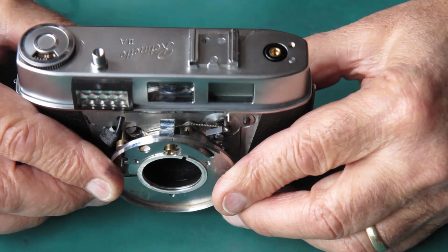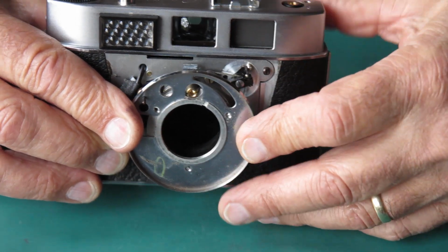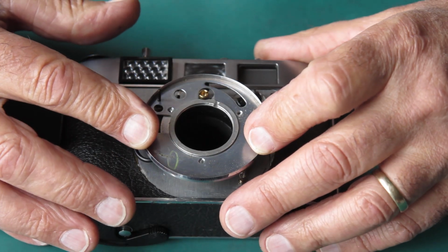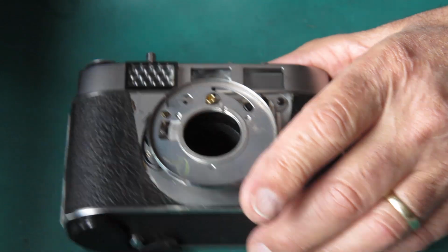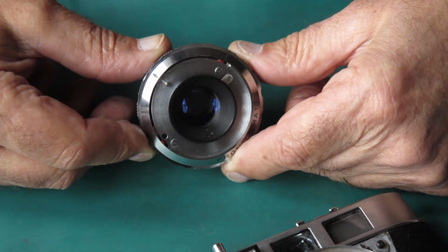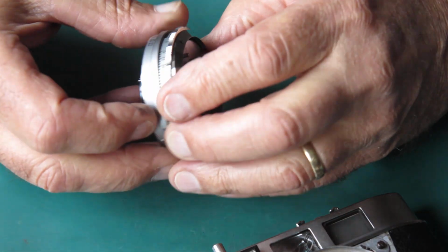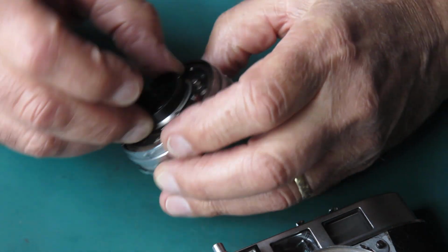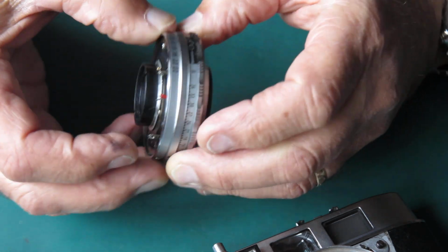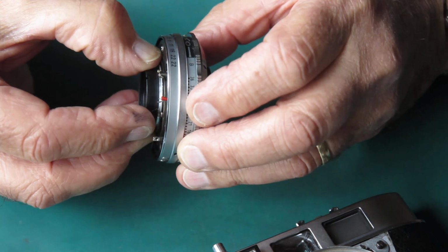I've got to make two adjustments. As I said, I've got to make the adjustment for the meter, if it needs adjusting at all, which I haven't determined. I've also got to set my infinity focus. And there's no way, you can open the shutter on B, that's not a problem. But there is no way to open it on B at the aperture that you choose. The B setting there is right round at the F22 end of the scale.